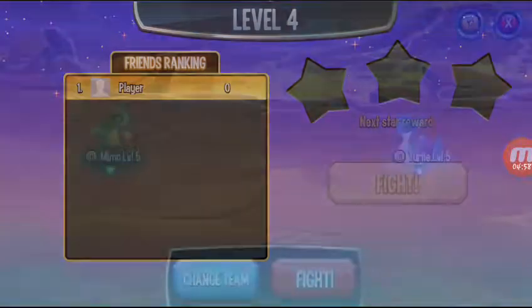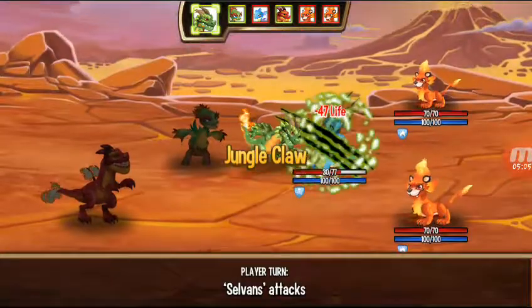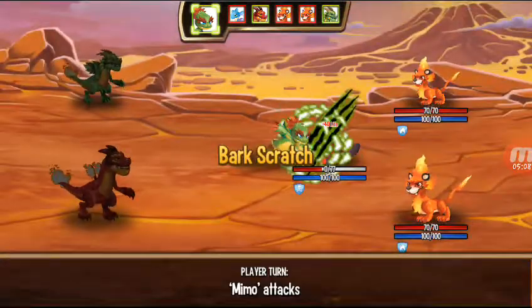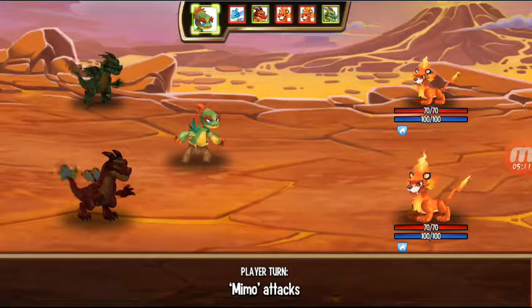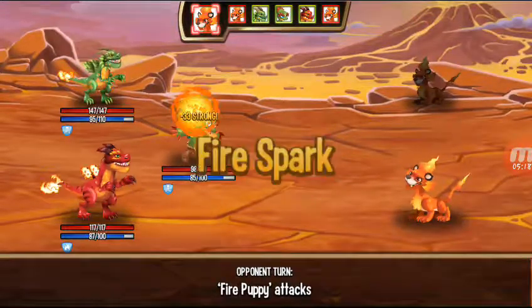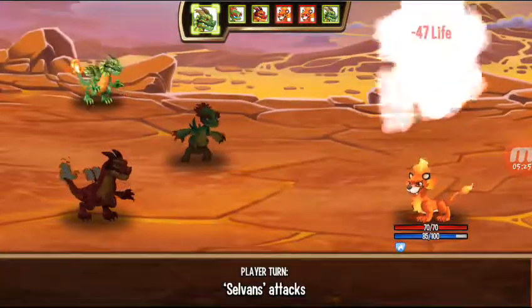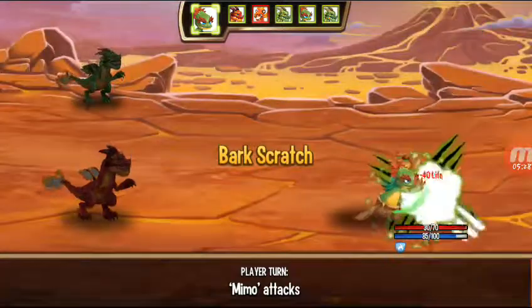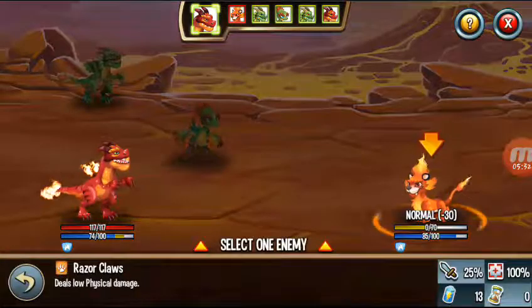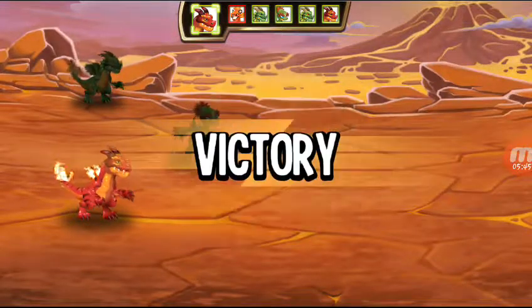He's my strongest guy now. And of course they go for the guy that's grass. Wait, meteor strike. That did 57 damage.